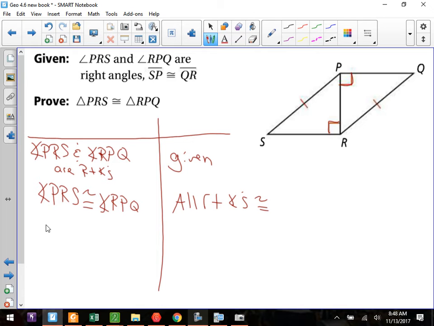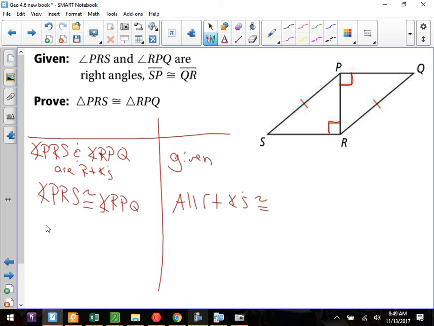Now, we've kind of alluded to this a lot. Whenever you write something down, and you get to the point where it says that something's congruent, that usually means you're done using it. There's usually not much else that you say after it, unless you're getting to, after you've done triangles or along those lines. But at this point, you had a definition. You were told that you had right angles, which means that they have to be congruent. So now you just go to the next part.